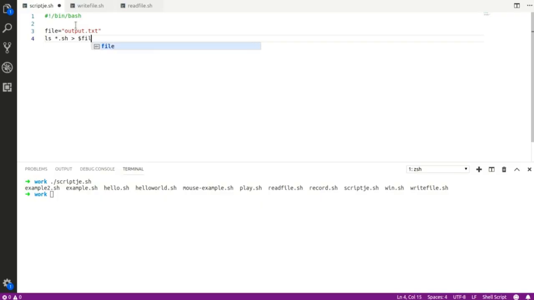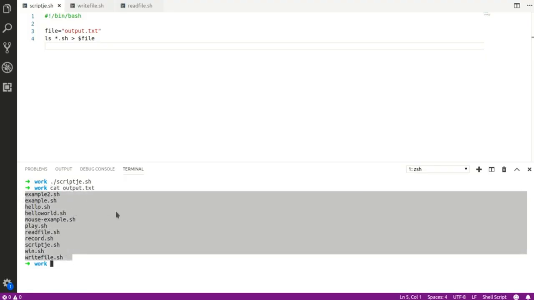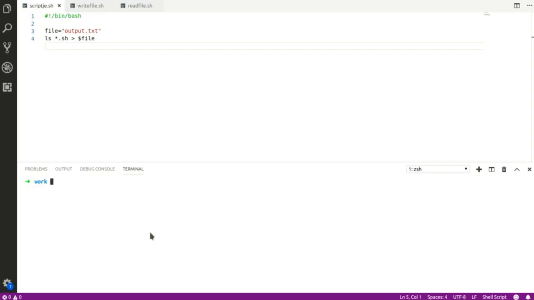Now, if we run it, it looks like it doesn't store anything, but if we look inside the file output.txt, you'll have the command output. Now this works for any command. So let's say you have date, and you store the date command into the file. Then run it. We look inside the file, you'll see it's saved the date into the file. This really works for any command.